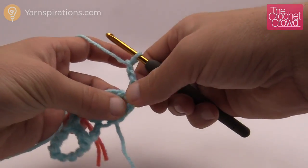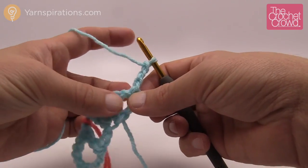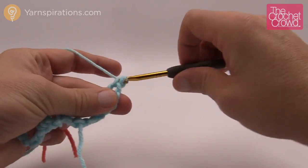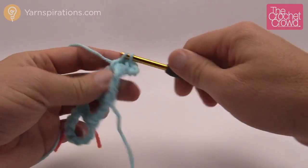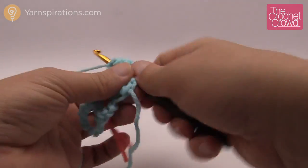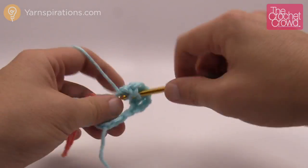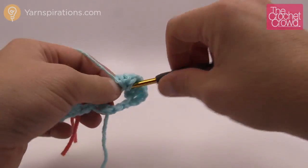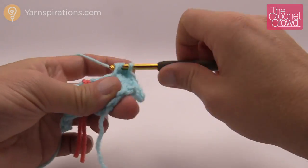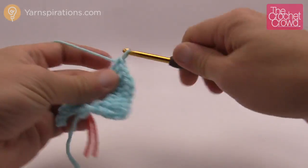So what we're going to do at this point is put 8 double crochets into this entire gapping space here. This is that chain 4 gap space. So we're going to put 8 double crochets. Let's count those out together. So 1, 2, 3, 4, 5, 6, 7, and 8. Very good.